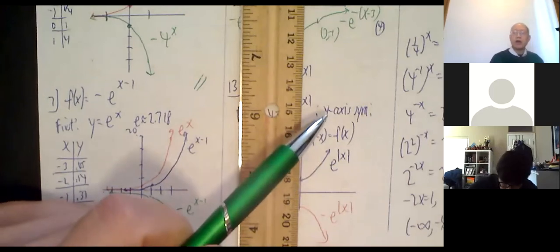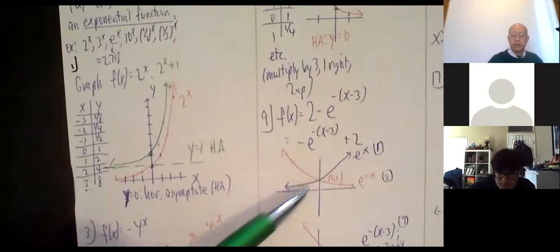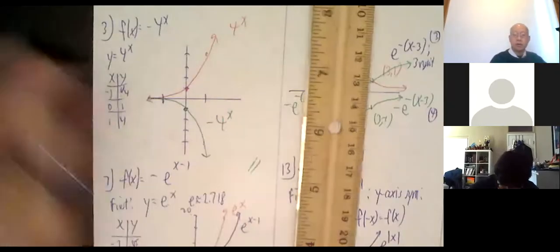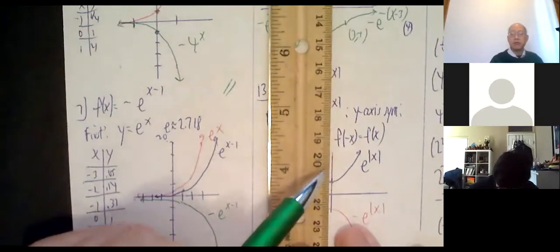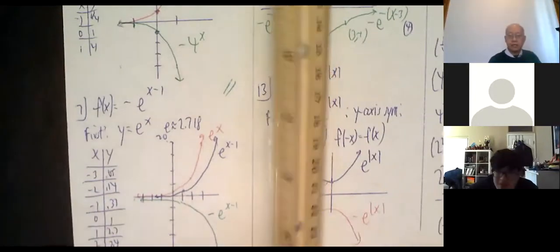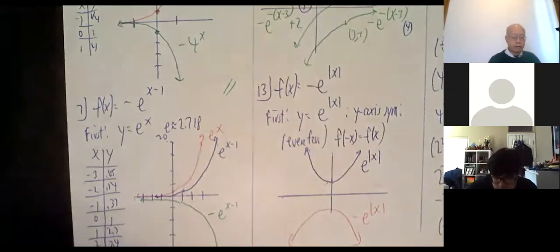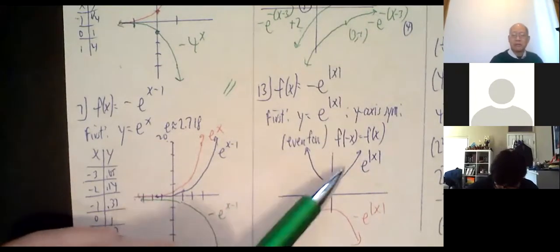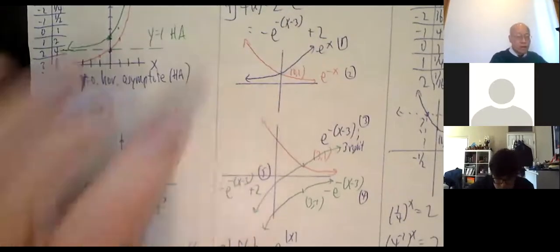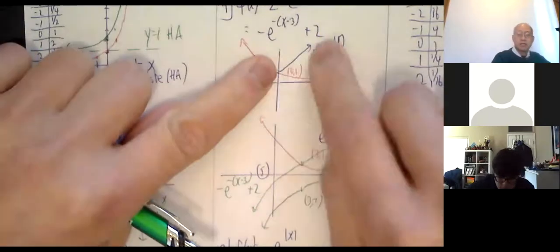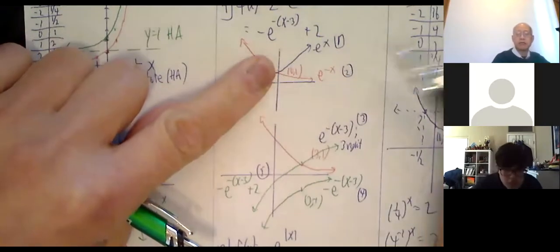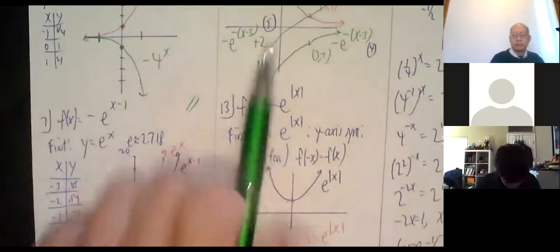Now, because I have y-axis symmetry, I don't do the rest of this, right? If I have y-axis symmetry, I just take the mirror image, the reflection, across the y-axis. So if I pretend I put a mirror right there, that's what I got, e to the absolute value of x. Because of the absolute value, I'm no longer doing this. I am doing this for this part. This part stays the same, right? Because if I plug in 0, 1, 2, 3, 4, 5, 6, it doesn't matter if you have x or absolute value of x, it's the same thing, right?